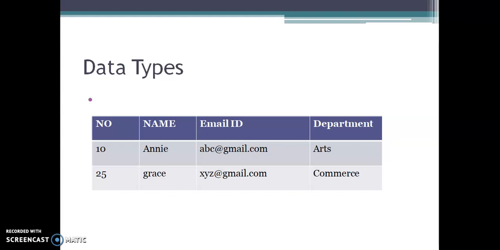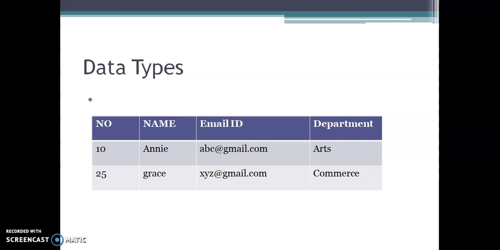For example, if I just mention department, it can be anything. But when I mention arts department or commerce department or science department, it becomes very clear, right? So every attribute has to have a value, and the value that we assign to every attribute will be predefined from before. In order to specify the format for this, that is what we will be learning in this particular lecture.